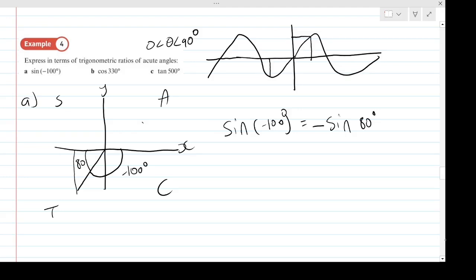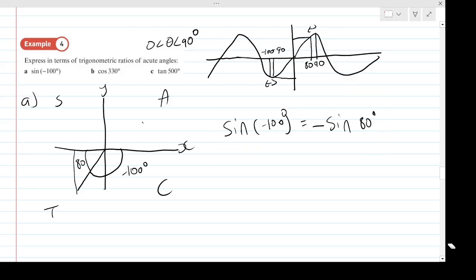So hopefully you can kind of see the symmetry, right? At the top of the hump it's going to be 90, so this will be 80 there. And then at the top of the hump down here, it'd be negative 90. So then this would be negative 100. Well, hopefully you notice the gaps between 80 and 90 there, and minus 100 and minus 90 are the same. Yes, they're the same. But one's on the positive y part and one's on the negative y part. Well, they're just saying that sine of 80 then has to be the negative of sine of minus 100 degrees, which is where we get this from.